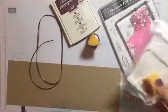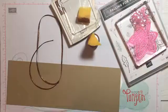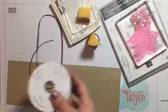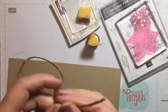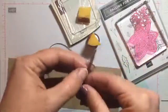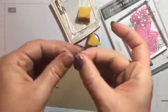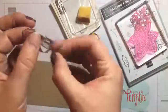This clear block is actually from our Paper Pumpkin kit, and I use that to put my shimmer paint on. We're also using this really pretty mini ruffled ribbon that is in Fresh Fig. So that will be a part of our packaging. And then the other thing that took a really long time, but I still want to show you how to get the effect, is our copper trim. I think I've used it before, but you just kind of pull it apart. And I literally sat here and pulled until it fit around my acetate box.